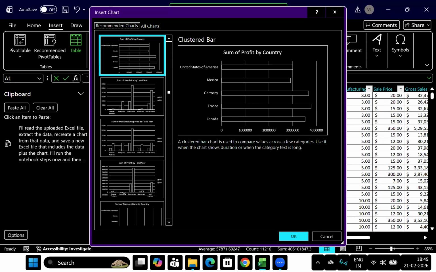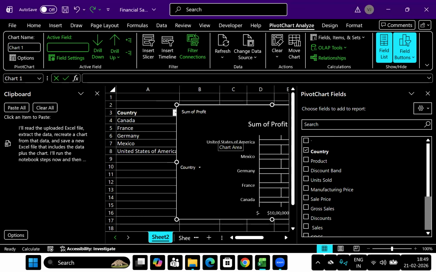To insert this chart, you can just press Enter. OK button. Sheet 2 table. Chart title, sum of profit by country type. Clustered bar chart. See, first, after inserting the chart, you can just press down arrow. Okay. For basic users, I'll turn on speak. Okay. So see, this is the title of the chart. So you can use arrow keys or right and left arrow to navigate this chart, and you can just press F6 to go to the chart area and all, right? This is a basic part of Excel chart, right?